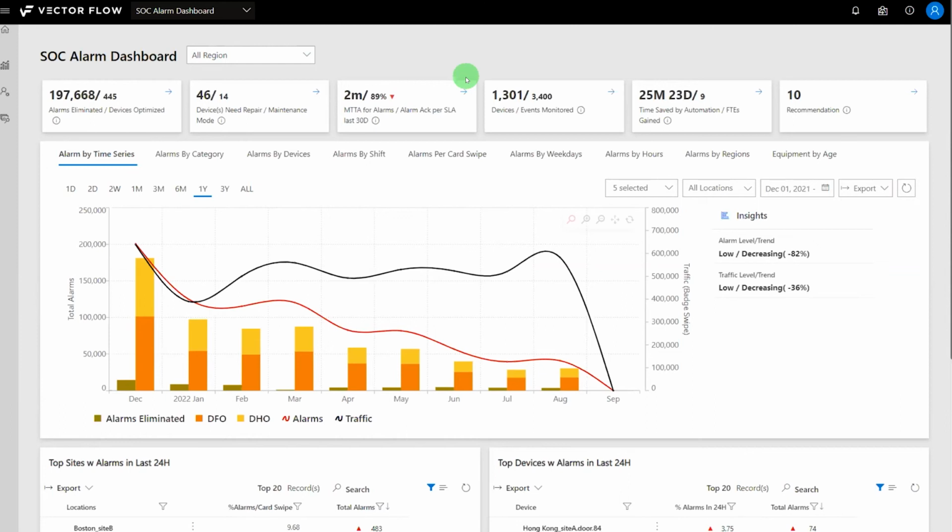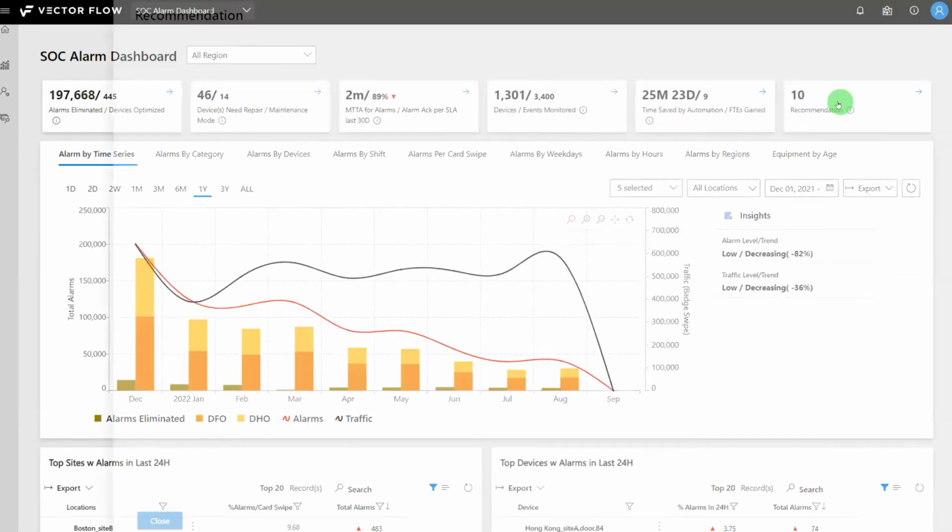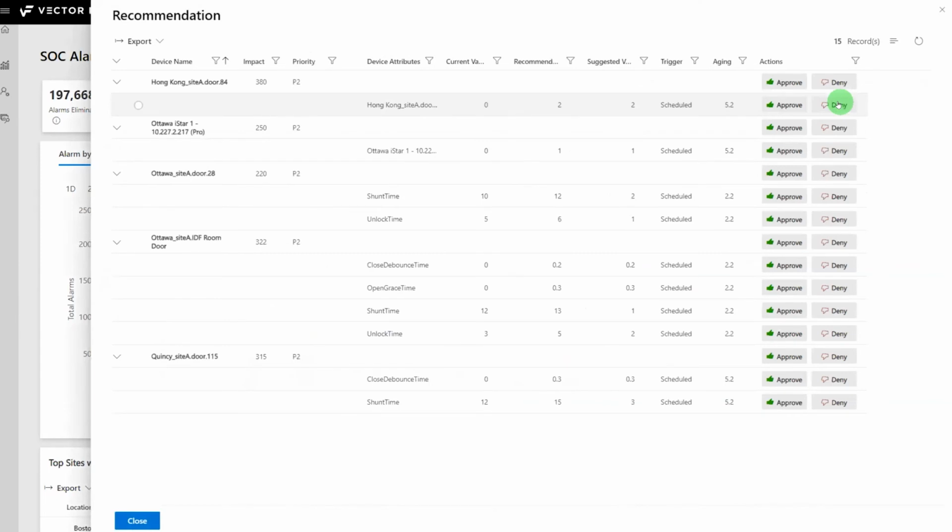So I've talked a little bit about how we start to do that, right? And how we make those determinations. There's a lot of power there, but how do we actually take action, right? So a couple things here. Number one, our AI is going to make those recommendations, right? Those timer settings, very quickly and easily available. So in this case, this Ottawa iStar device, we're looking at the current value of an attribute here and what we're making those recommended settings for, right?